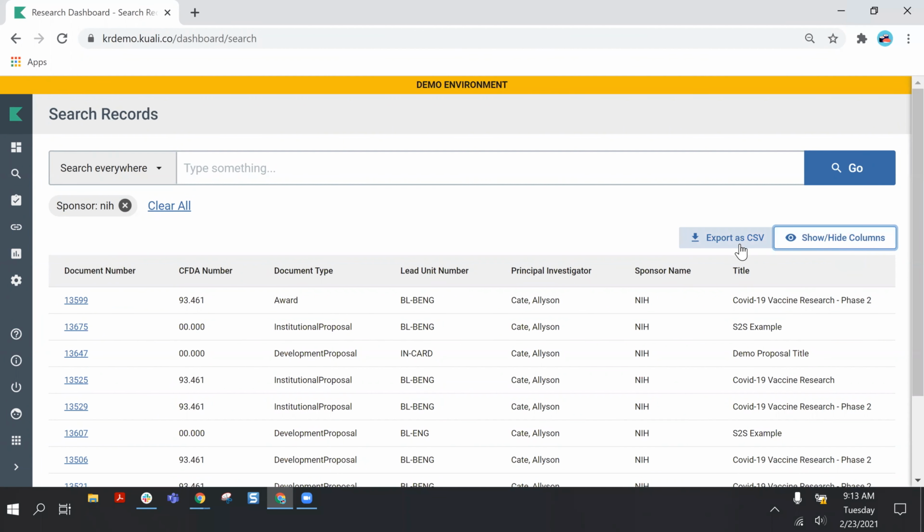I want to ask you a question real quick before you go to the next step. I have been trying to change these columns, moving them around and using our account number, because that's how we identify grants. Every time I do that and I save and I log out, come back in, it defaults to what the default is. Is anybody having a problem with that?